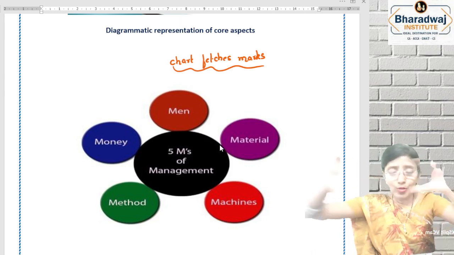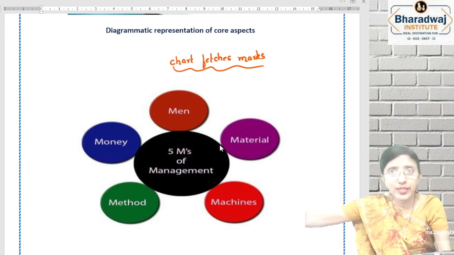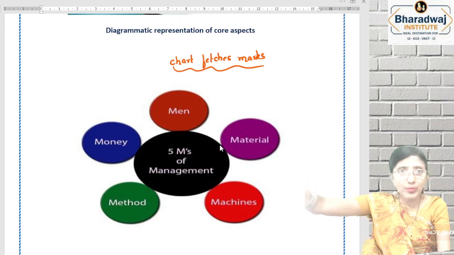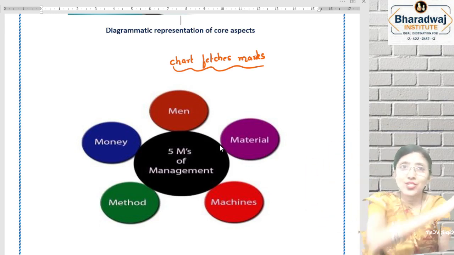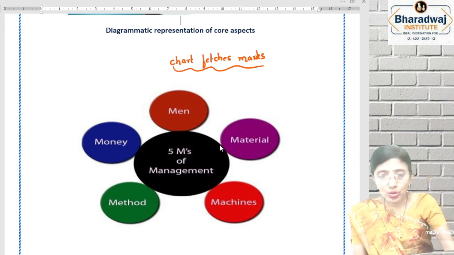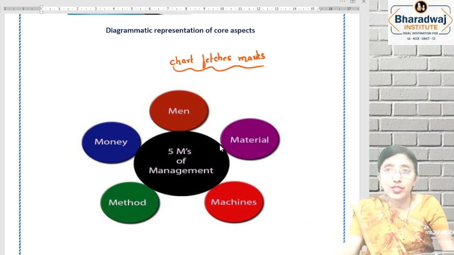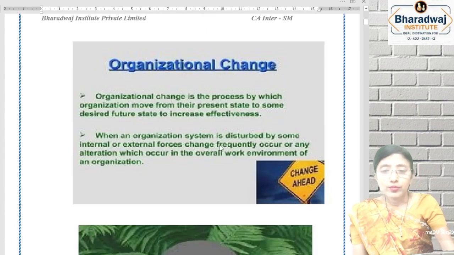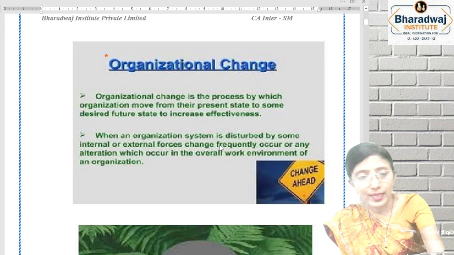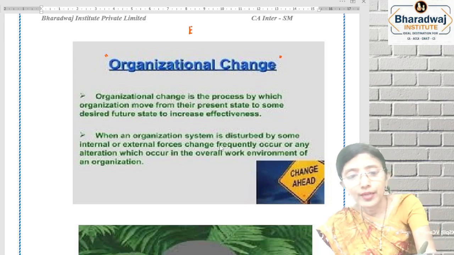You have also an arrow mark chart on strategy. By now you would have studied what is meant by vision, mission, goals and objectives, strategy. So the 2 charts are there for you. Either a chart on management or a chart on strategy or both. Are you clear? Now, one question which is like an example of in and around.